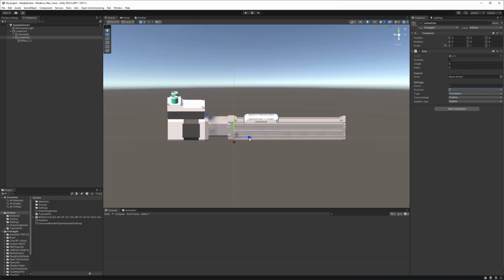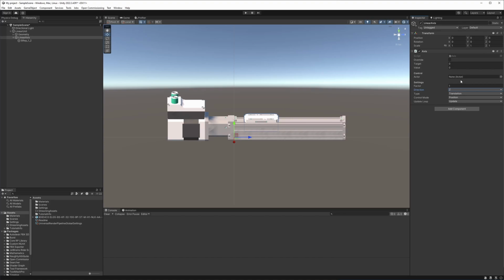So the blue one is set, the movement is in that direction, so we have to set it here. When the axis component is receiving a value from its actor component, it will move its game object according to that value. If it's a rotation axis, it will rotate the game object.